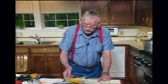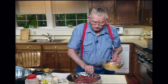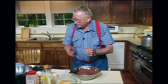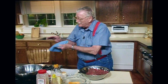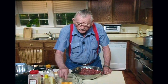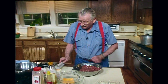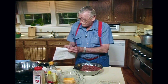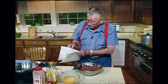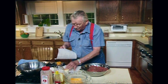Now what I got to do, I'm gonna have to mix this patty material here with my hands, and they're clean. Believe me, they're clean. And I'll just wipe them one more time now. These are clean hands, washed them yesterday. And in this, I got my recipe here. I don't want to forget anything. When you create cooking, as I try to do, and do quite frequently, as my mama used to tell me, don't try to remember them, write them down.